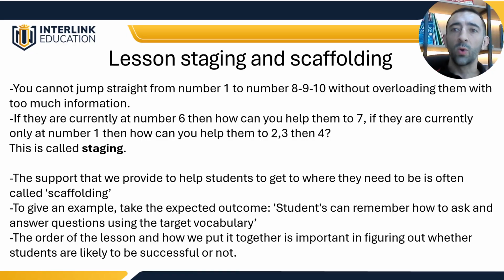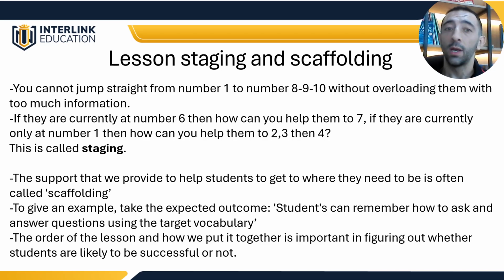Okay, so now we've looked at how to create good aims for a lesson. We'll look at how to put a lesson together. So when planning a lesson, you have to realize that you can't just go from number 1 straight to number 8, 9, 10 without overloading them with too much information. It's too much. It's too fast to go straight from introducing something to asking them to produce it. And remember, we can't expect students to produce something we haven't taught them yet.